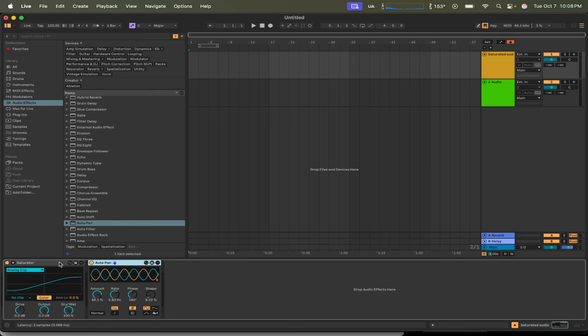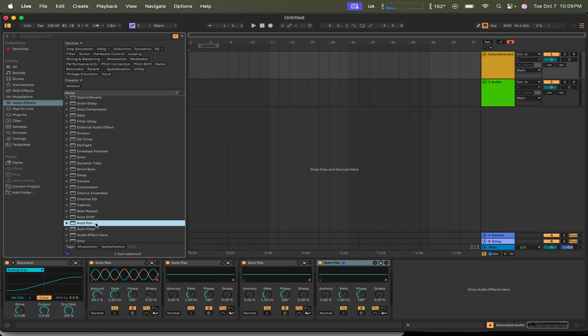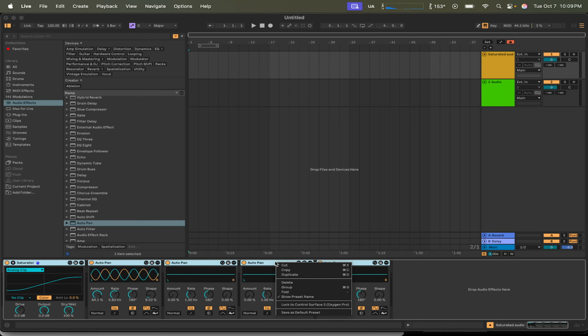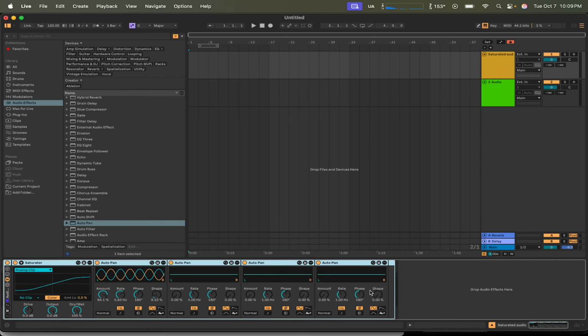Now, say we want to turn off both of these audio devices, but we don't want to do it individually because say we scale and we have a bunch of different audio pans. Not that we will ever have that, but instead of having to go in and turn these all off one by one, what you can do is select one, right? And when they're all on already, you select one, you hold shift, and then you can hit the left arrow key or go select them with your mouse. Now they're all selected. Just go ahead and hit Command G or right click and group. Okay, so now all of these audio effects are grouped, and we can turn them all off over here with this button.